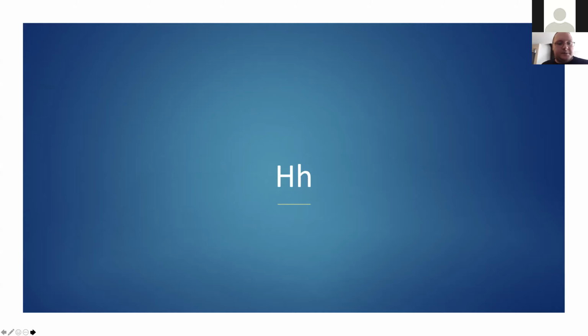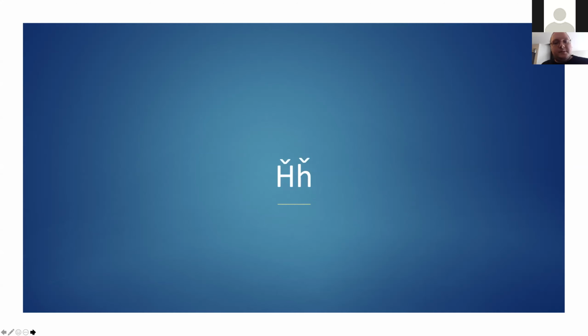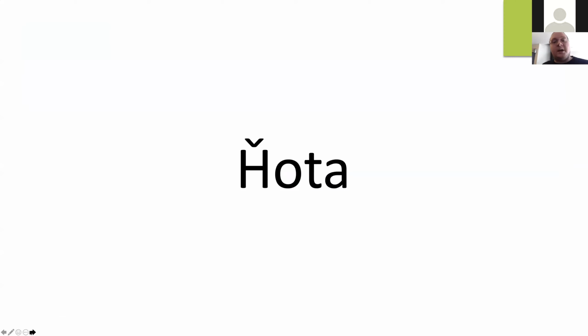Ha. Hayetu. So the difference between the G, ra, and the H, ha, is where you say it in your throat. Someone pointed out for me years ago that the G is from lower down, ra, and the H is from higher up, ha. H is a lot easier to say, in my opinion. Jota.